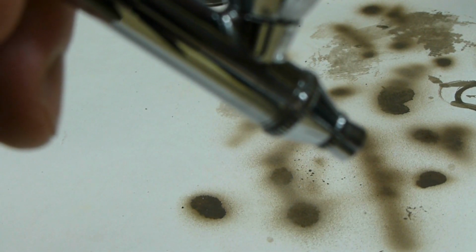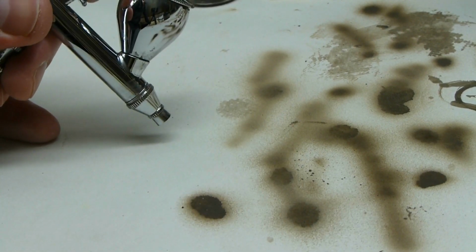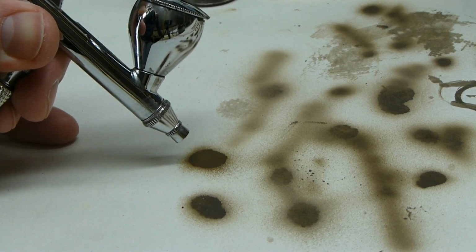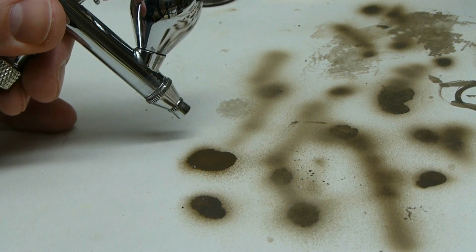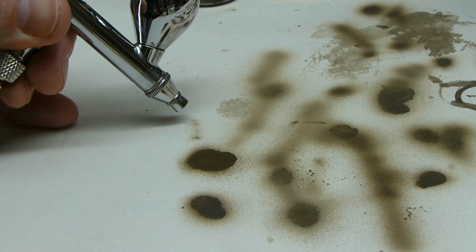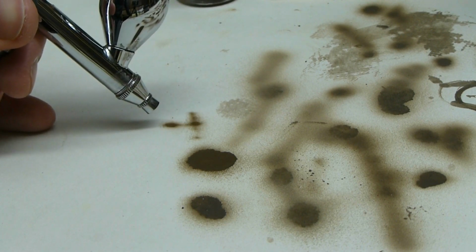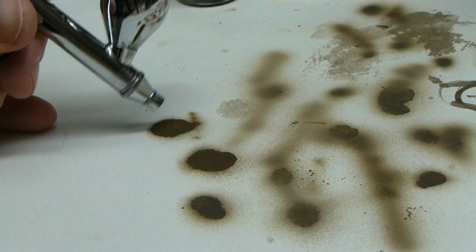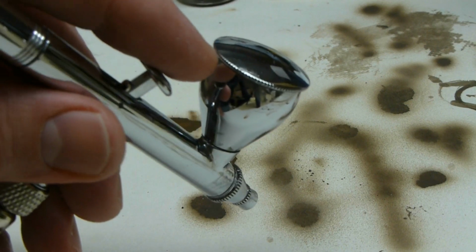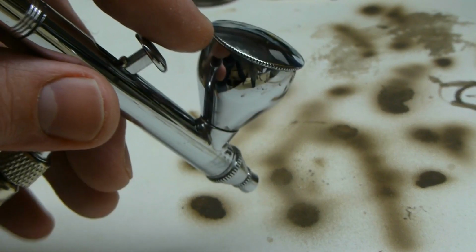Okay, but there's no paint coming out. Whereas if I go, say here, and push the button in, and then pull the lever back quite a lot, paint comes out. If I push the button in, or the lever in, and draw it back a little, see, a small amount of paint comes out. Do it more and more paint comes out. Okay, so this allows me to adjust the flow of the paint out of the nozzle with more accuracy and control.